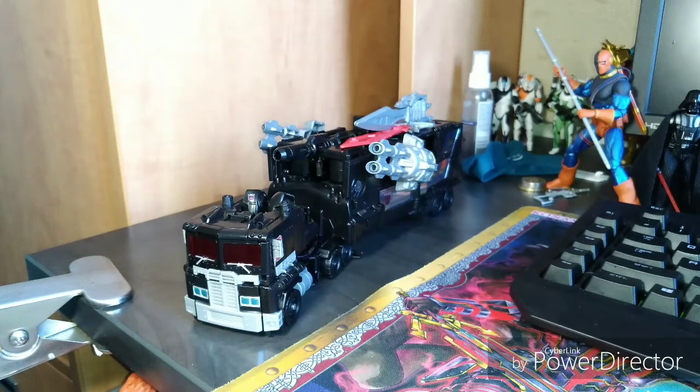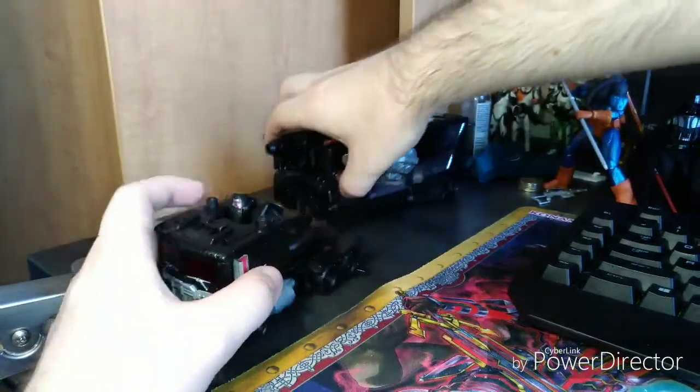There's no real spot for the Matrix to go, unless you put it into his chest in robot mode, which I'll show later. So now I'm just going to detach these and give you a quick look at both.